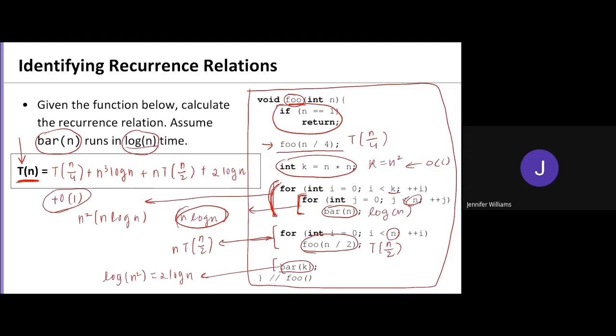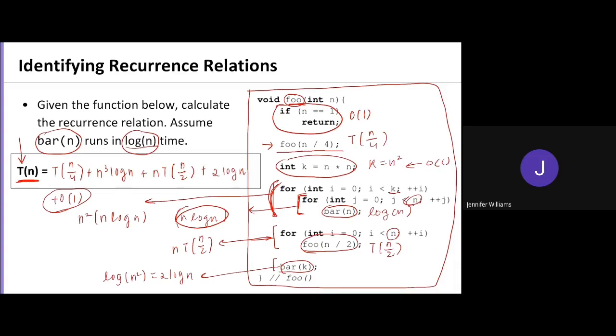Why isn't the if statement O of n? This if statement is O of 1. It's a constant operation.